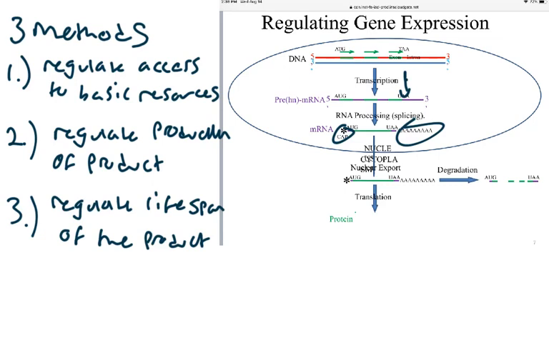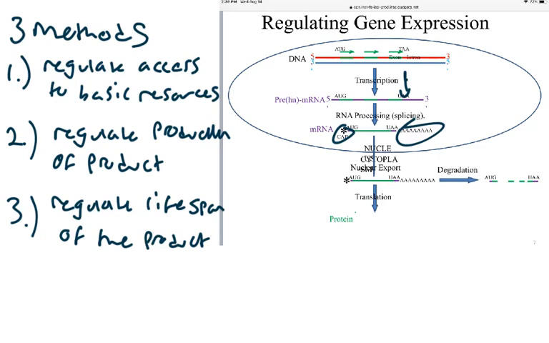And the reason we add these two, just a little tangent, the reason we add this 5' cap and poly A tail is because when we exit the nucleus in eukaryotes, there's RNases in the cytoplasm that are immediately going to start degrading this mRNA. And so we need to protect the ends of our RNA, and the way we do that is by adding this 5' cap and poly A tail.